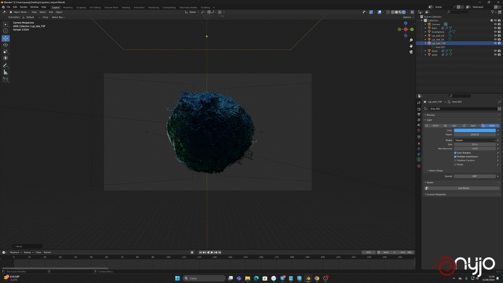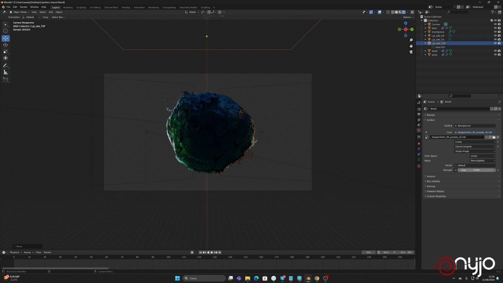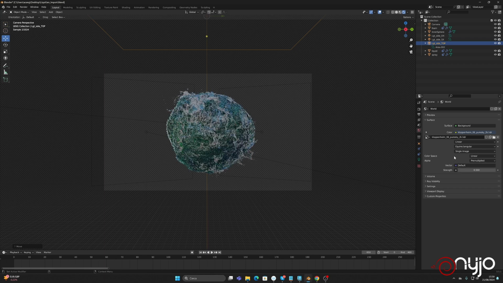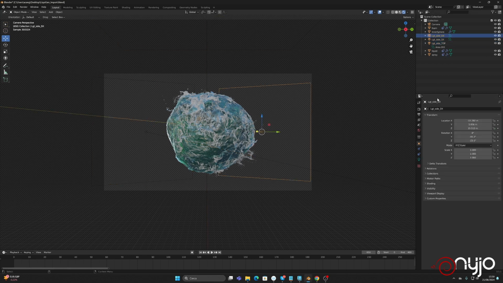Let's go for a bigger area, but we go to a lower energy. Let's go for 500 for the moment, and let's go back to the world. So this one is essentially 1. Let's try to have more. Let's try with 0.75. And then about this light, let's go to the right.